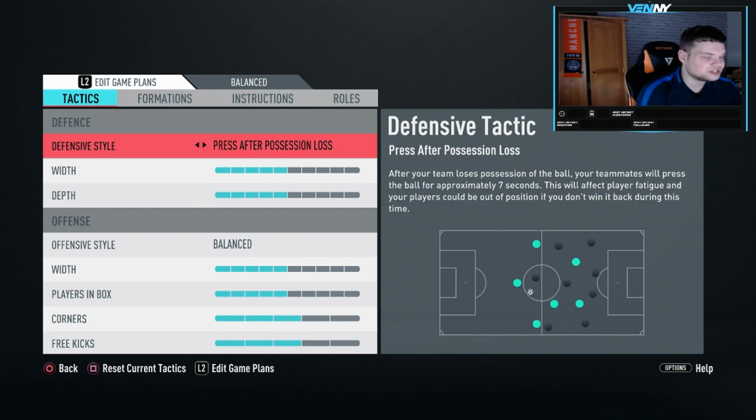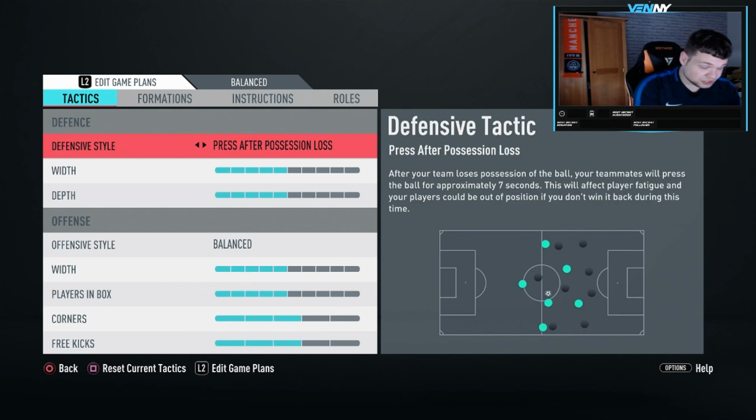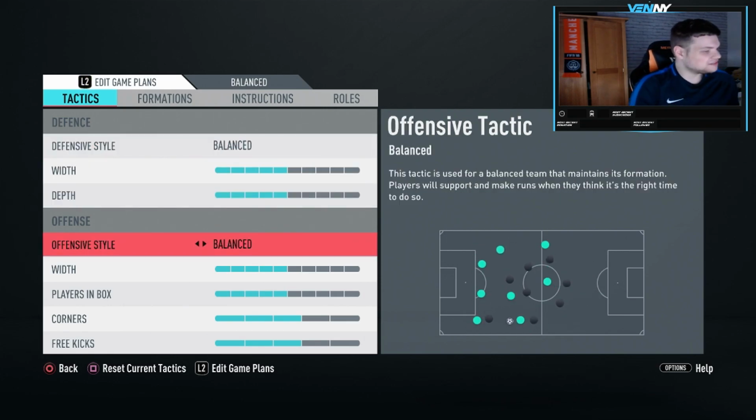Experiment with the pressure on heavy touch and press out the possession loss if you're not very good at manual pressing. And when I say manual press, I mean getting on a guy and pressing to the ball and closing an angle. With pressure on heavy touch and possession loss, the game naturally puts players in a better position for you to press. So instead of cutting the complete angle, you can cut partly an angle, and most likely the AI of the game will fill in the slot where you want to press next. So that's what I mean by the difference. Constant pressure, we're not going to ignore. And let's get into the offensive styles now.